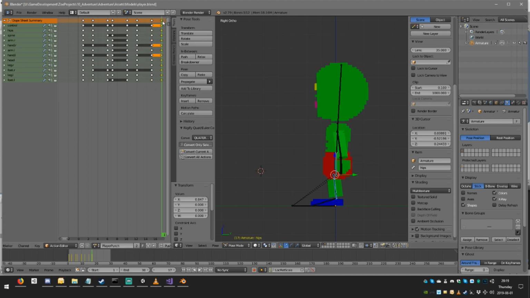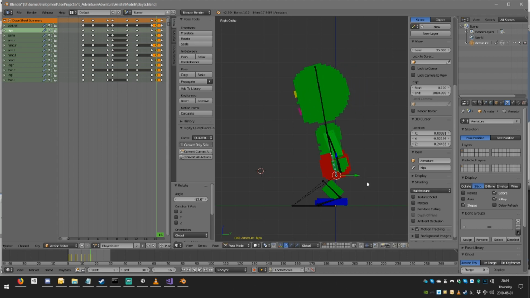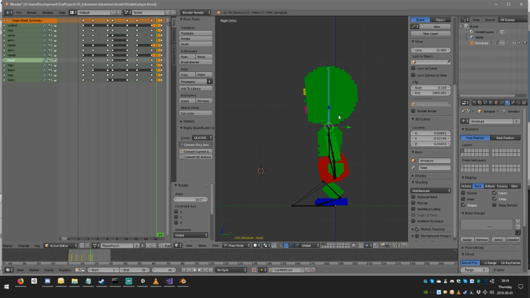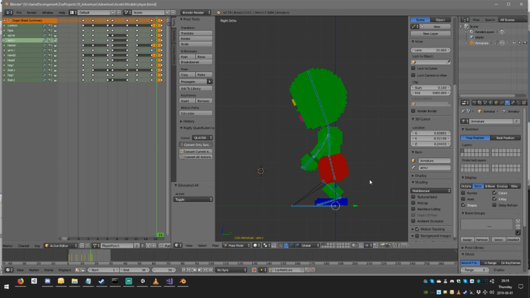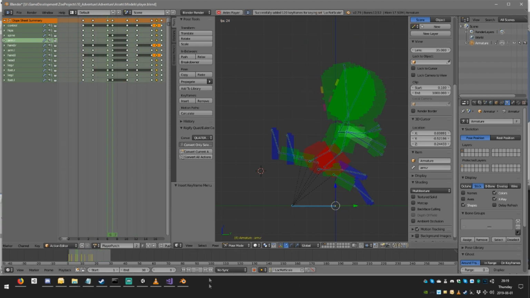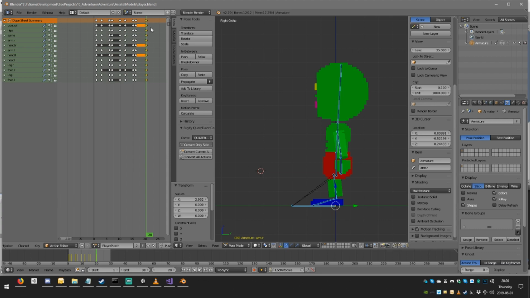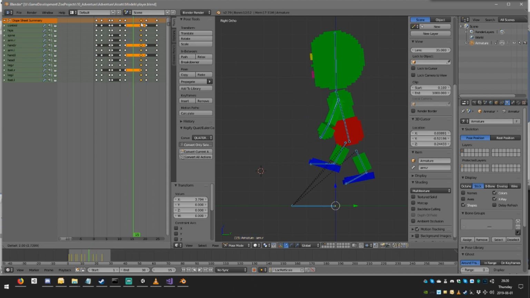Do me a favor here. Duplicate this, Shift D. And hit R. G. R. R. R. Yeah, he's got to land. G. R. Oops. Escape. R. R. R. R. A. I. G. G. 24 frames. G. G. G.